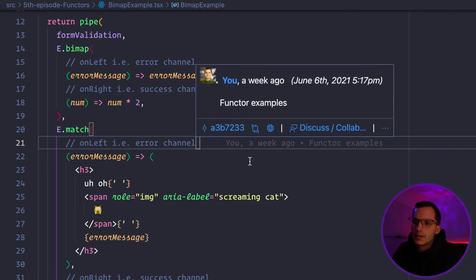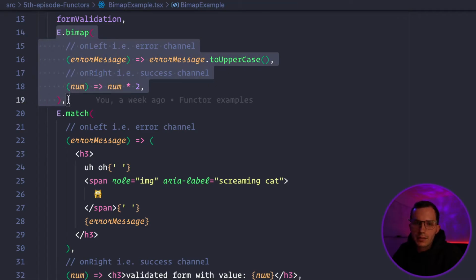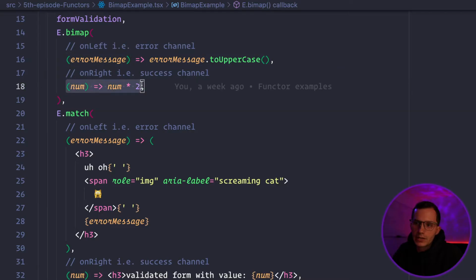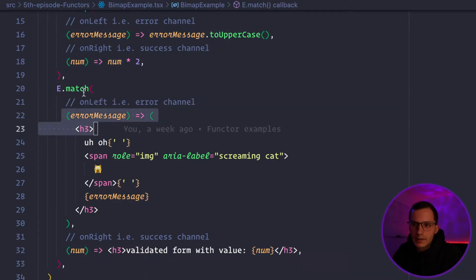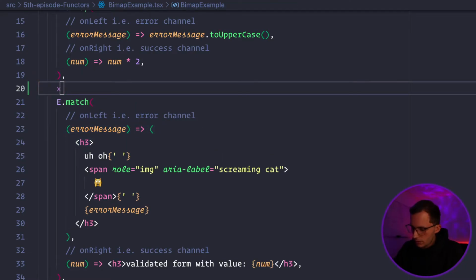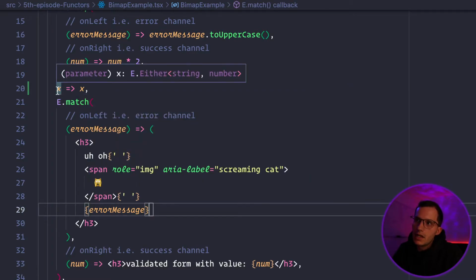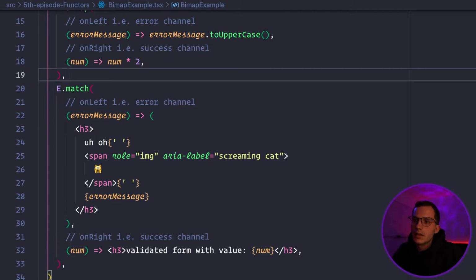All right, now back to our example. Whenever we match over the operation, here we have our mapping values, where we're going to map over the left channel and then the right channel, and now we're going to go ahead and match over what exists there. So if I show you right here, if I just do this identity function where I pass back the same thing and I hover over it, you can see at this level we have an Either, as we expect, of string or number. So we go ahead and get rid of that.